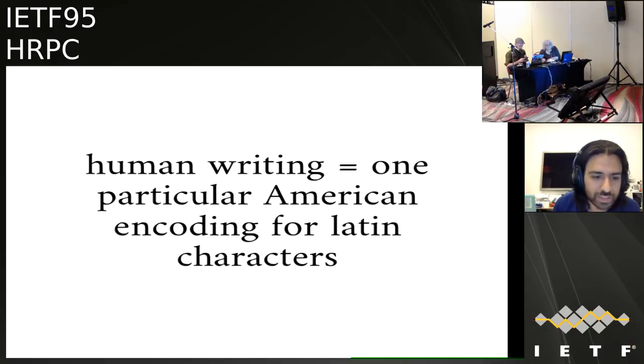I'm getting a comment in the chat that says Arabic text seems to be working in my terminal shell just fine. If you can paste a screenshot, I can almost guarantee you that it's going to look like what my next slide is going to look like, which is not actually Arabic. So the extreme conclusion of that is, on the internet and in computation, because of our reliance on ASCII and because of the equating of ASCII with plain text, again, on every level of the stack, this is where I feel that the world of software is today. That all of human writing has been collapsed into one particular encoding for American English.